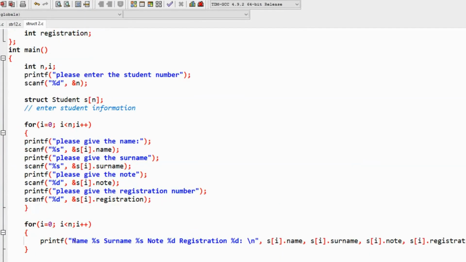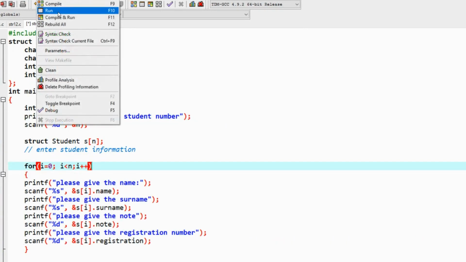Here we have another parenthesis that we have to delete.